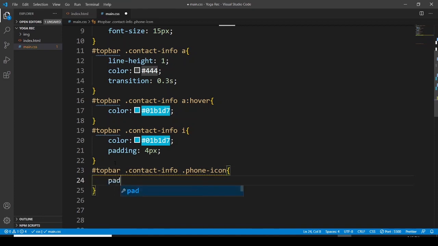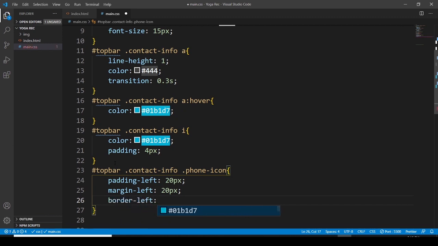So here the padding left is going to be 20 pixels, and then I want to use margin left. It is also going to be 20 pixels. Then I want to use the border left, and it is going to be 1 pixel solid, and I want to change it to color of 010631.